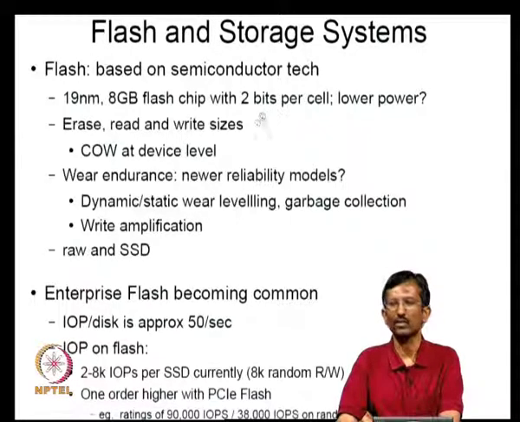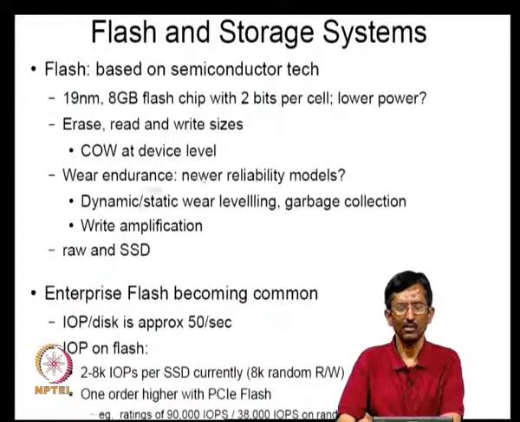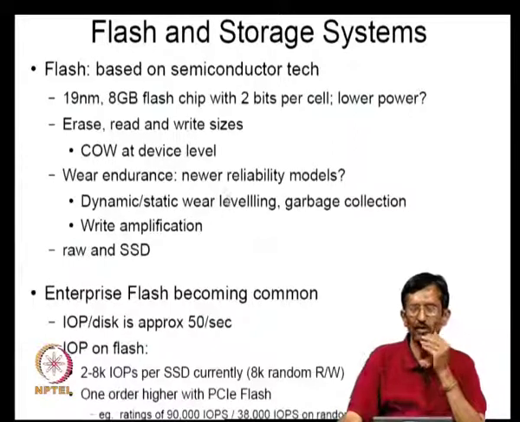So, the manufacturers typically make it better than this by using some error codings. Okay. They try to add some redundancy at various places, so that finally the device on hand, what you get, is, they say that you can rewrite it about, let us say, not exactly 100,000 in the case of SLC, but maybe closer to 1 million times. Okay. That is an additional level of organization that has to be introduced, so that you can get to that level. Okay. So, that is why you need some newer reliability models.